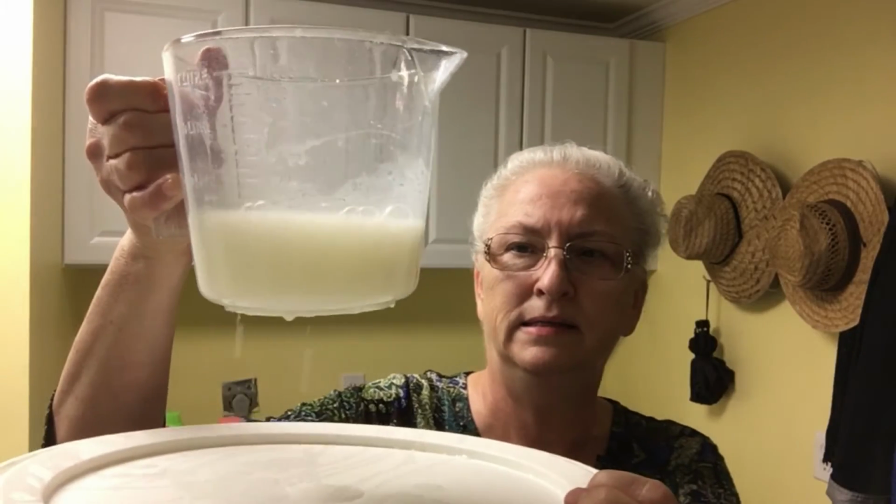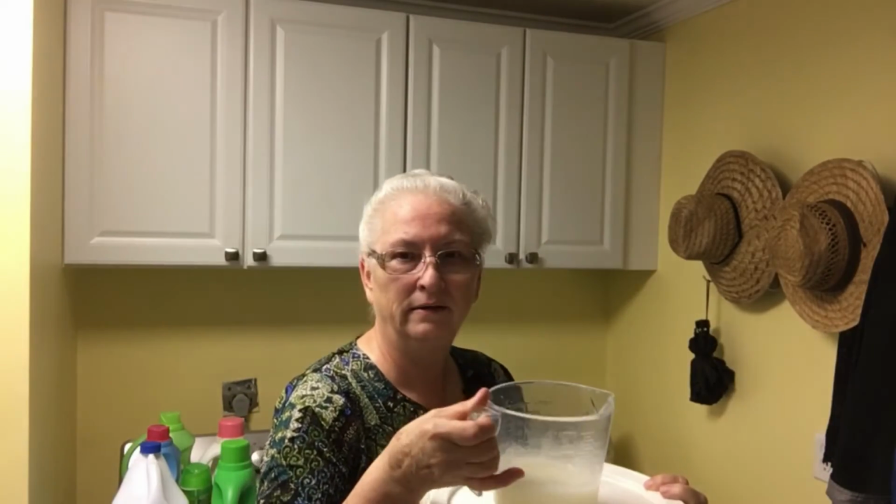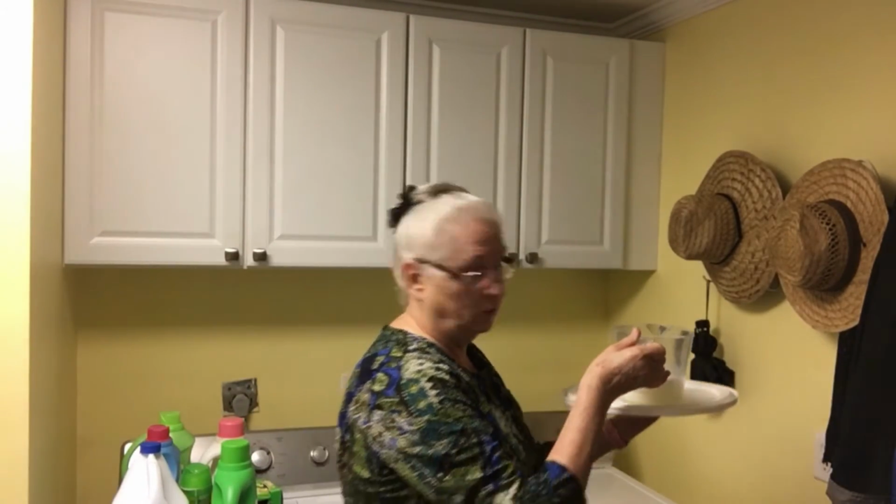See how white it is and how watery? I have never, and this is double strength, so it has to be weakened down with an equal amount of water. I don't know what happened. I've never had this happen before, and I have made this quite a while.